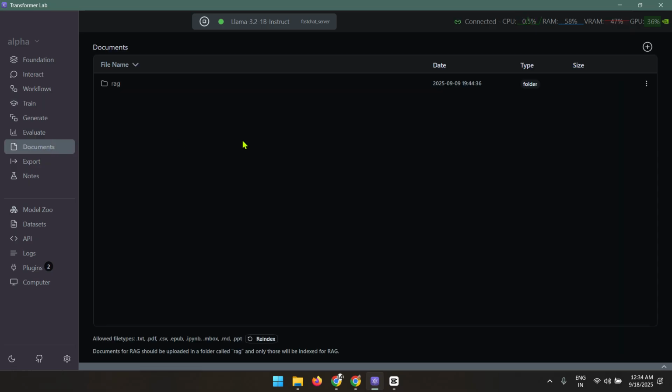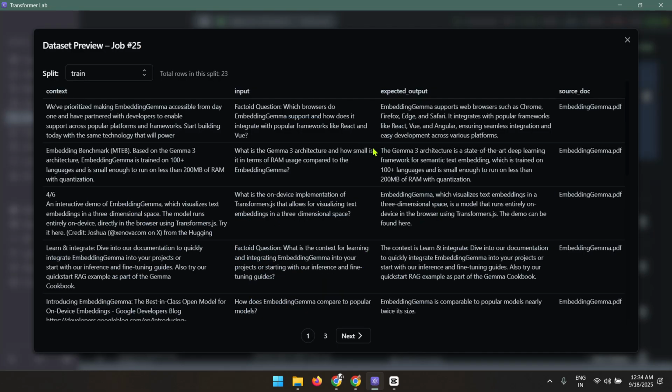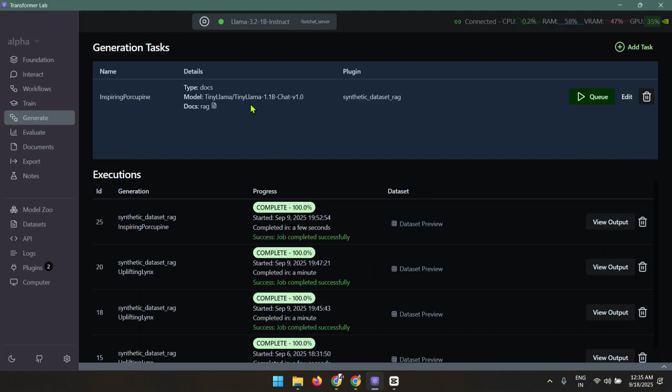You can paste in all the documents here, and using these documents you can generate different datasets as well. So for example, I paste in one document and you can see that I'm able to make this dataset. I pasted this document of Gemma embeddings, embedding gemma.pdf, and you can see that we have this input and the output here. So we are able to easily make different datasets, and we can use this dataset to fine tune the model.